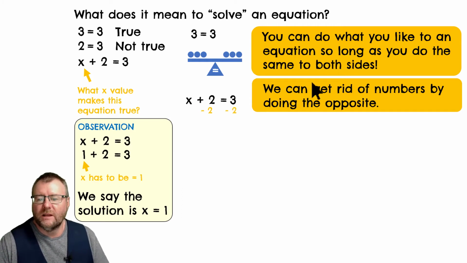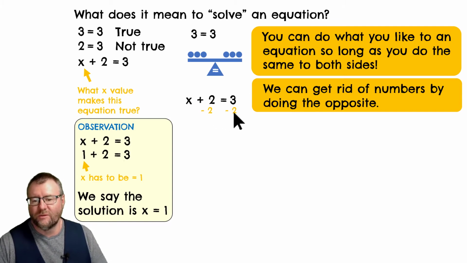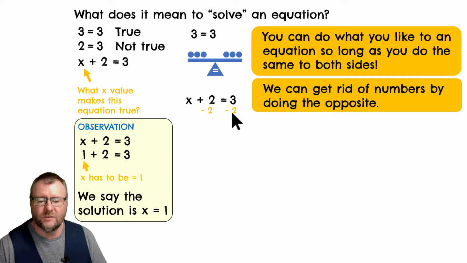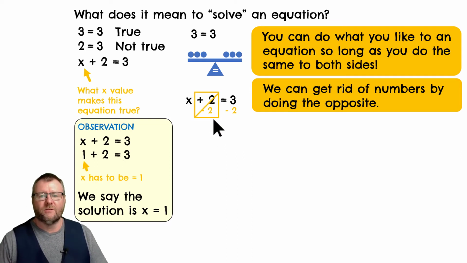But remember, we said whatever we do to one side, we have to do to the other. So if I'm going to take 2 from the left-hand side, I have to take 2 from the right-hand side to keep it in balance, like a seesaw. The reason I would do that is that these 2 here basically write each other off. They cancel each other out.